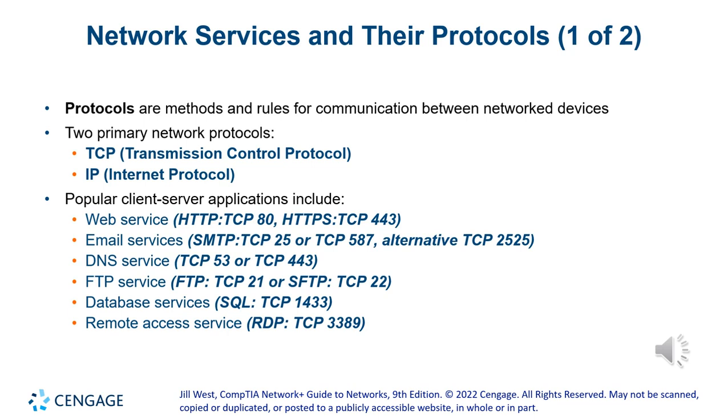So in TCP/IP, you have certain ports already allocated for that. In this case, for web services, if it's unencrypted, you'll use port 80. If it's encrypted, HTTPS for secure, it uses port 443. Email services use either 25 or 587, and sometimes TCP port 2525. DNS services use 53, or 443 if it's encrypted DNS. FTP uses 21. If it's secure FTP, it's 22, and so on. The ports are there.